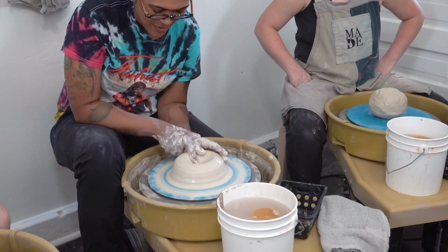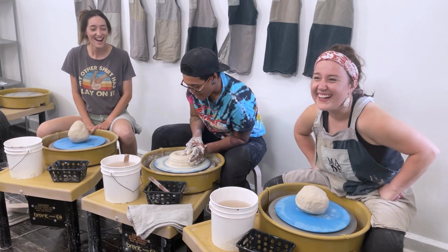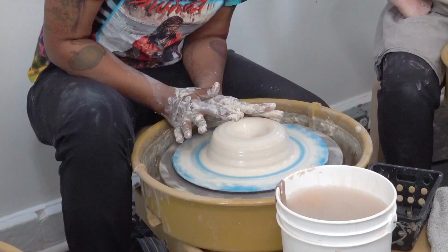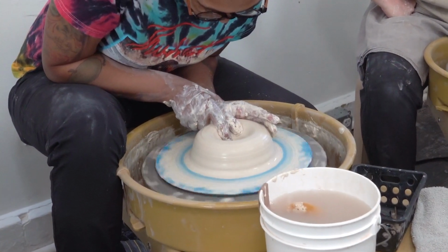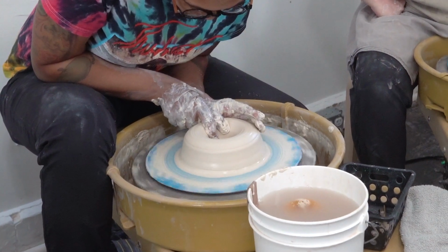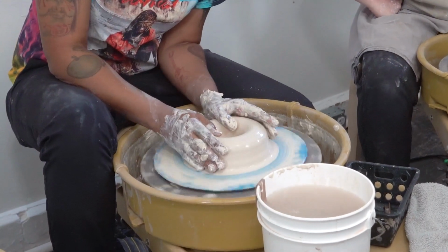I noticed that you opened up with the sponge and it was fast and delightful. I do not open that way. I move a little slower. This is where things tend to go wrong for me. So I take a little more caution here, maybe than I do with some other steps. And it's kind of how I open.